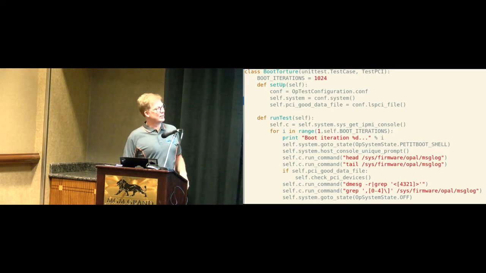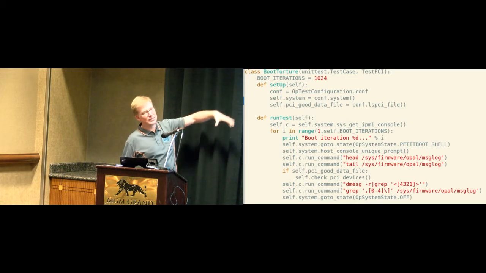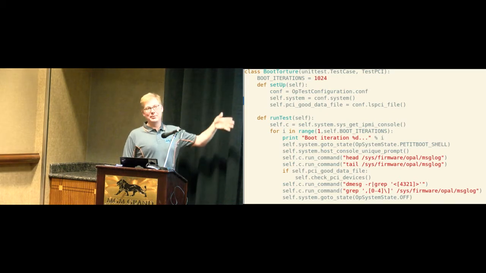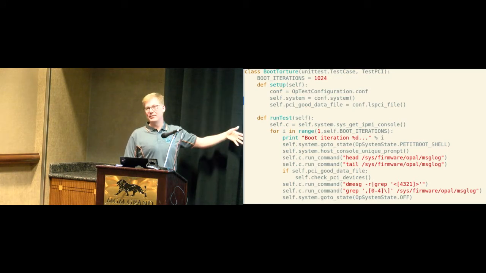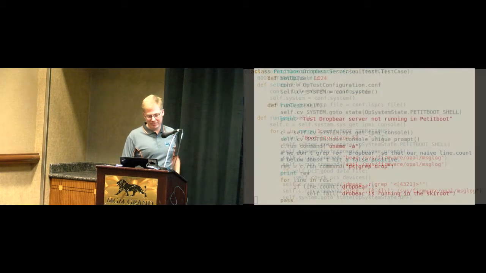So that's exciting stuff. But this is the kind of test that looks like, as you can see, normal code. And anyone who's a user of a Power system could probably write this if they found a problem and wanted to work out what is this and hand it to us to help debug stuff.